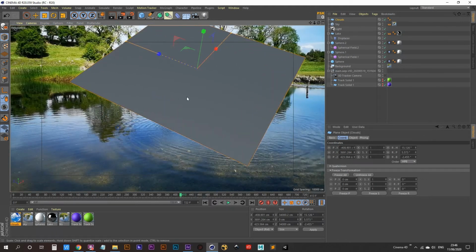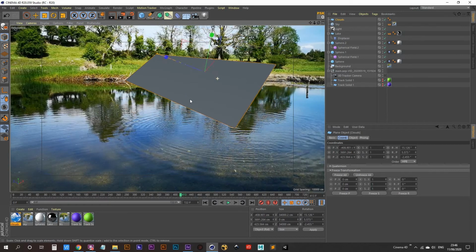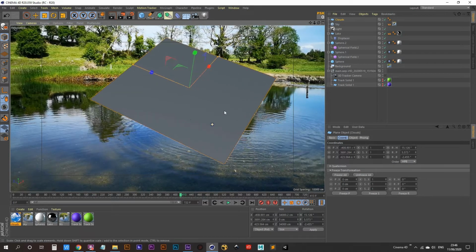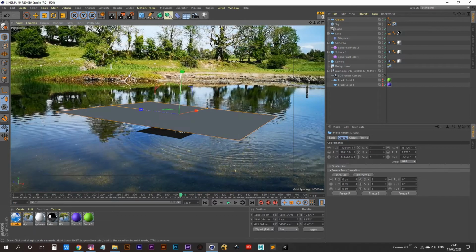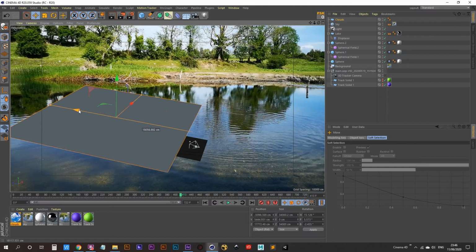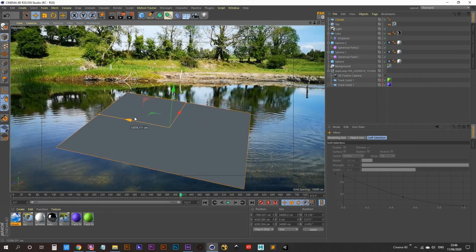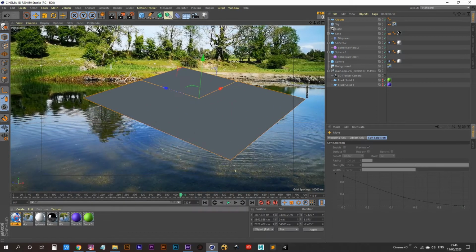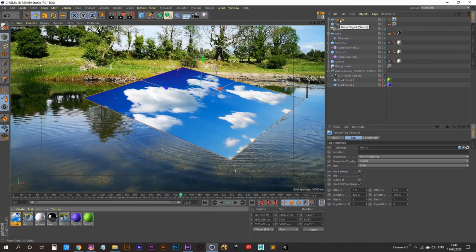Let's deactivate our camera again. Just zoom right out. Now you can see, because this is so big, as we're zooming out, it's actually disappearing. So that happens when you have really big objects in your scene. If you zoom out too far, they'll start to cut away. So don't worry about that. We can bring this forward a bit, just so that our camera is going to see it. And actually, no, we need to have it above our scene, kind of centered, because our spheres are going to be reflecting it. And now we can apply our clouds material onto our clouds object.